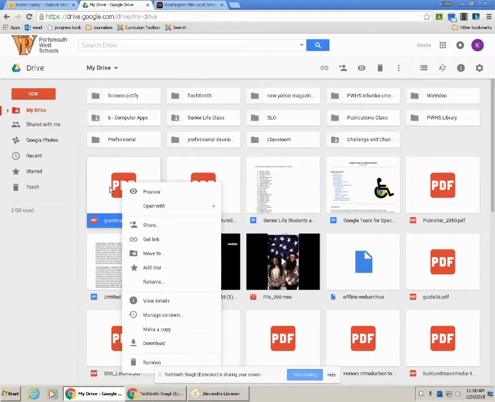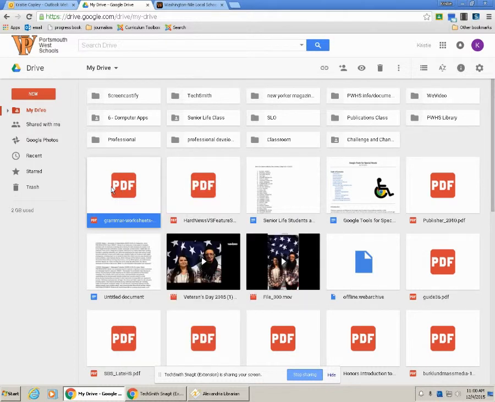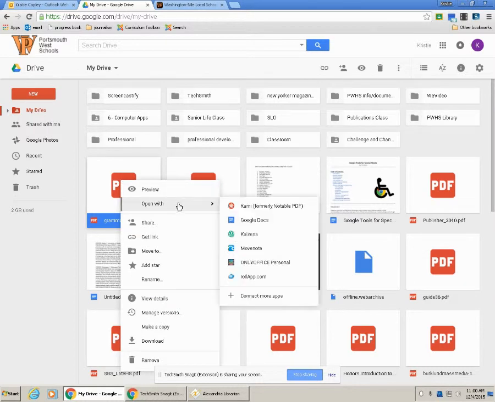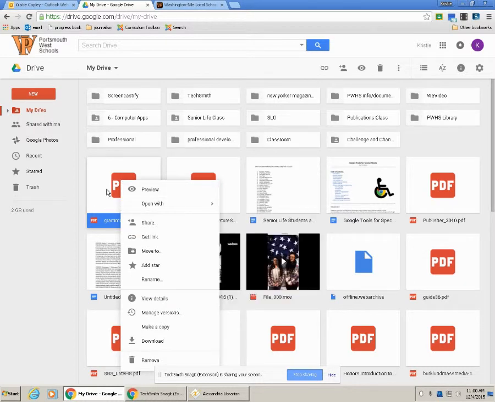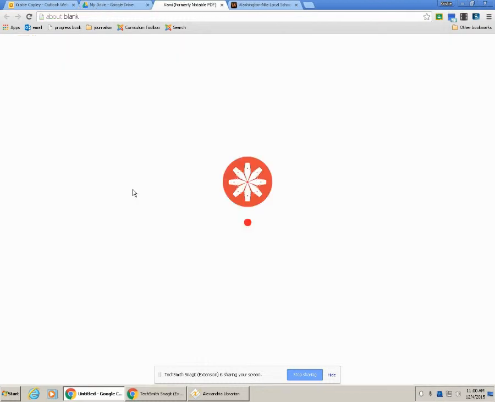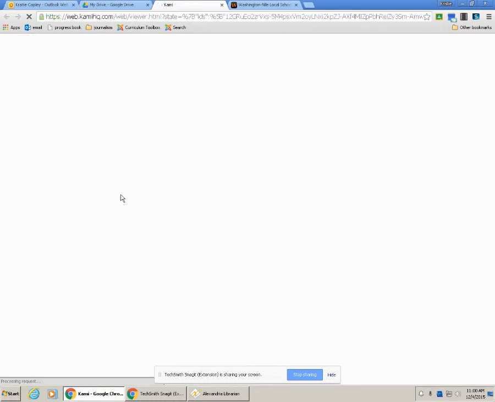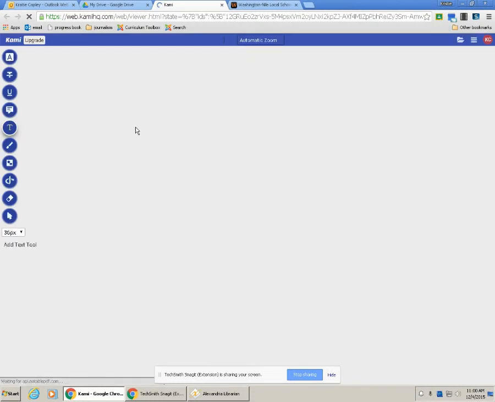Now, the first time you open a document, it's going to ask you if you would like to use Kami as your default when opening PDF documents. I chose yes because that's just what I use the most. You don't have to do that. Instead, you can do, again, what I just showed you, which is right-click on the document you want to open and then go to Open With. So it's up to you how you choose to do that. But mine, when I double-click on the document, it automatically opens using the Kami extension.